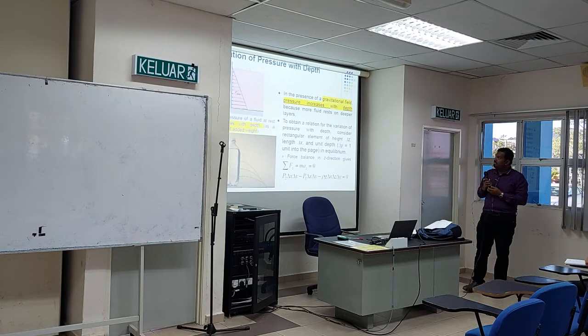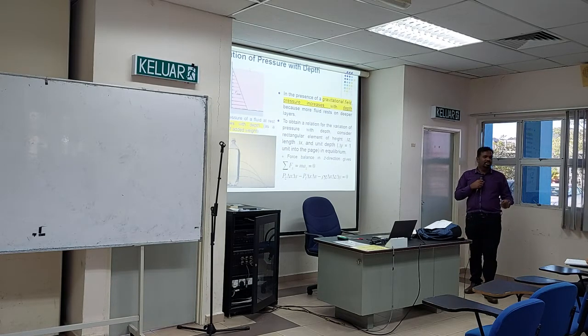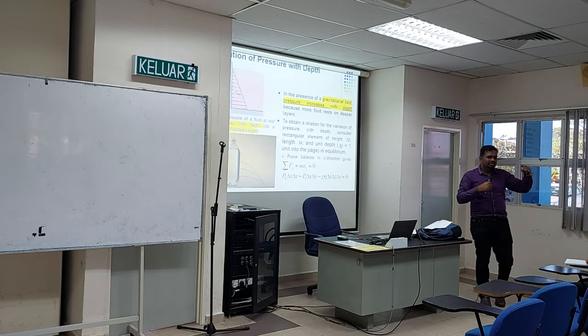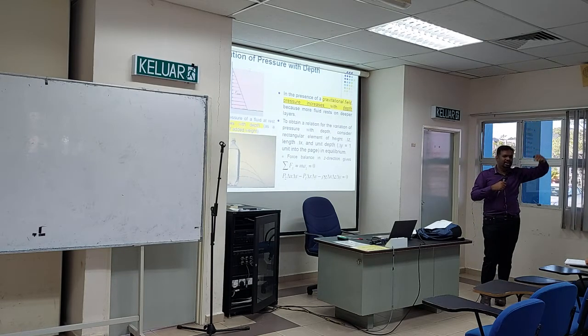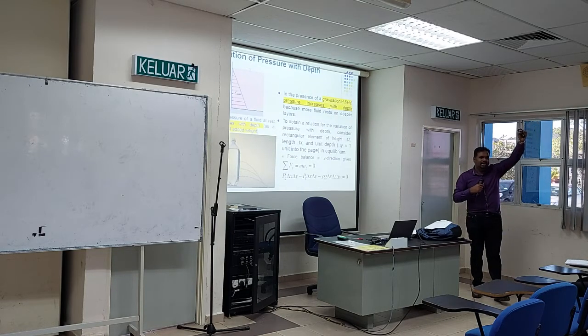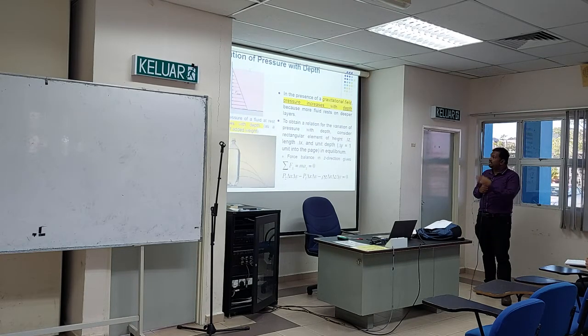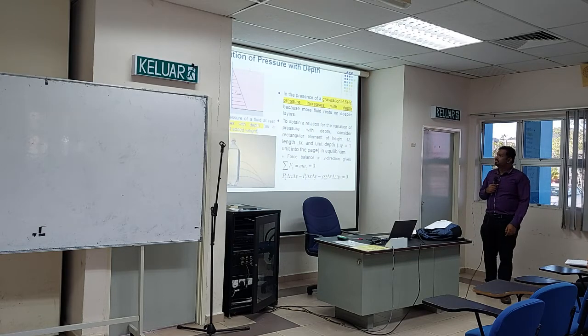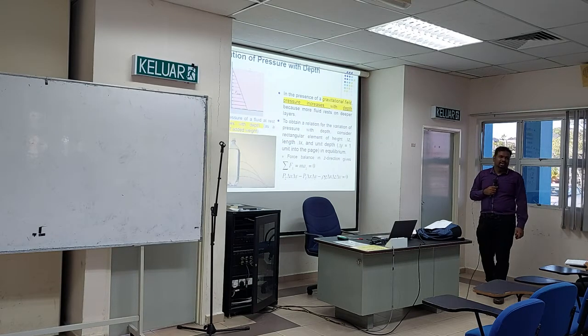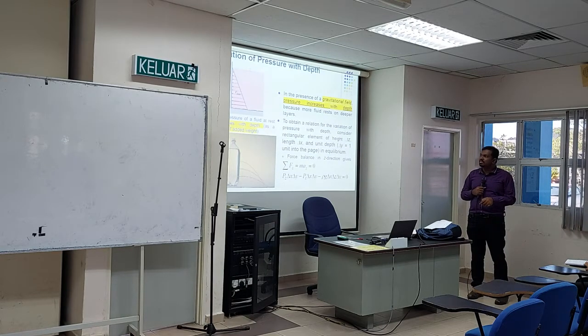Okay, so variation of pressure with depth. Tadi kita tengok gas, air. So over the height, lagi tinggi dia pergi, pressure dia lagi rendah. Kita tengok untuk water, liquid. Okay, the pressure in a fluid at rest increases with depth. So yang ni actually sama lah. Kenapa dia kat bawah ni dia lagi banyak pressure?